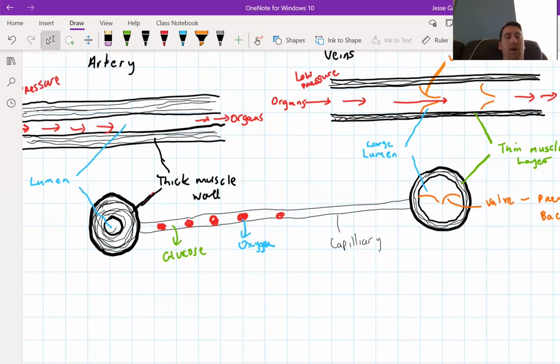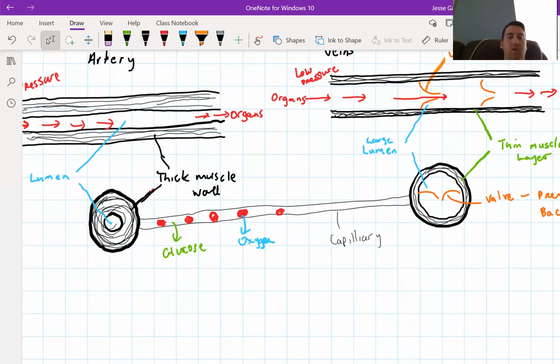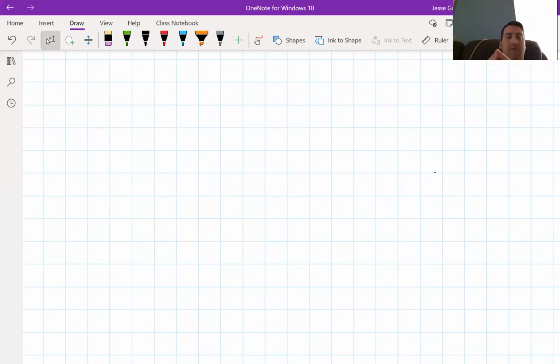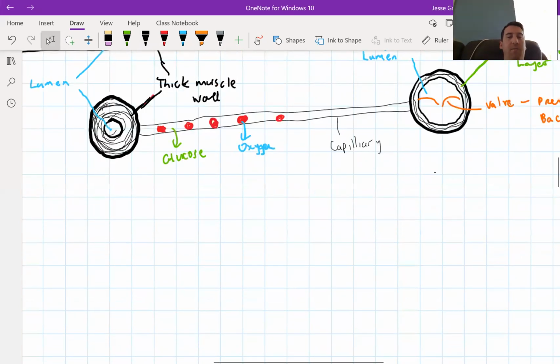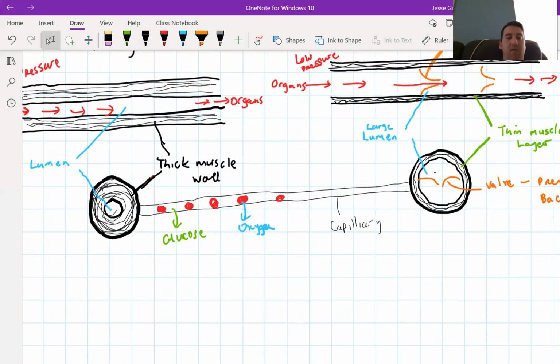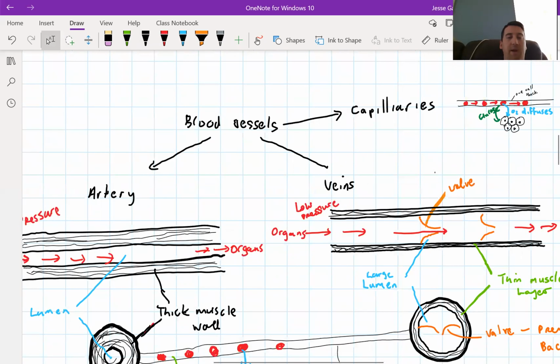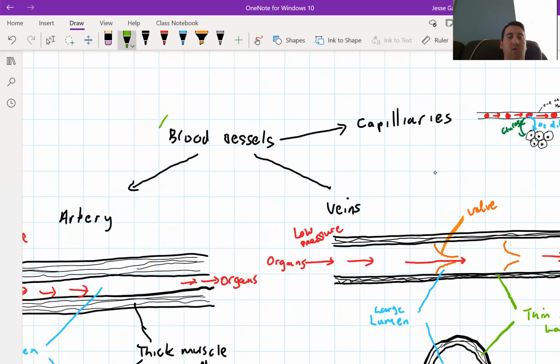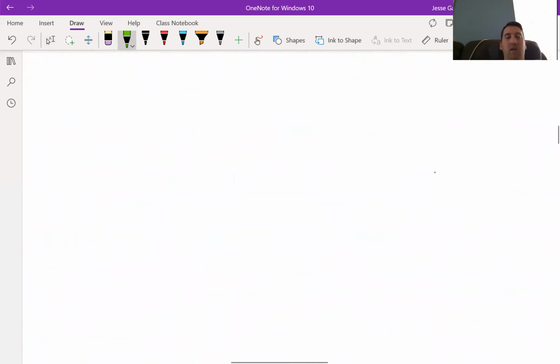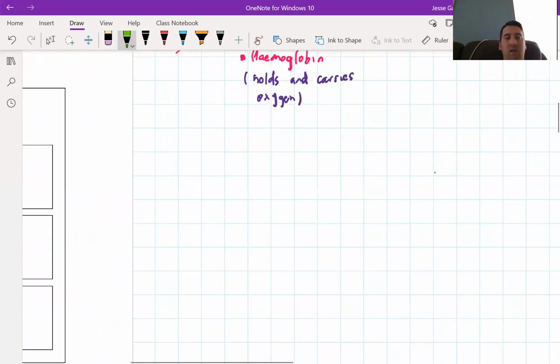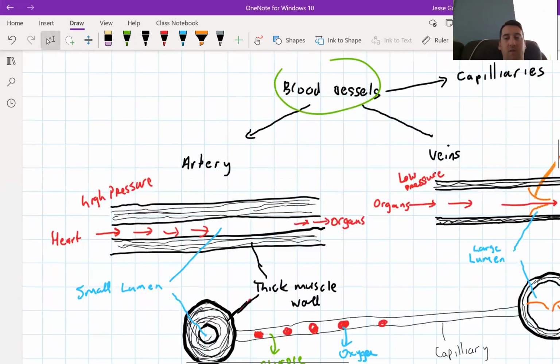All right, what I'm going to get you to do is take a good look at the diagram. What have I done there? I am going to get you now to draw that from memory. Somewhere on the page, it might be a good idea to make a note of what I've done up here. Have a quick sketch map of the three types of blood vessels: arteries, veins, and capillaries. And you may want to draw that up close as a little diagram for capillaries as well.